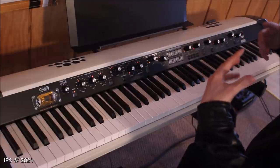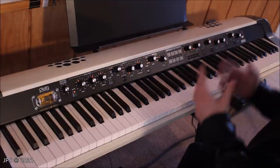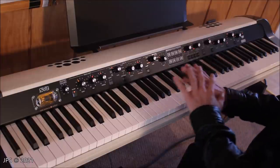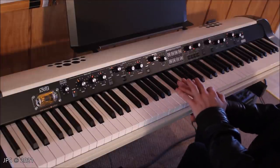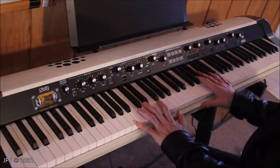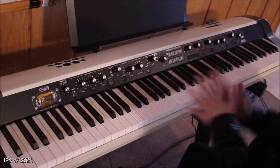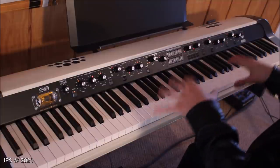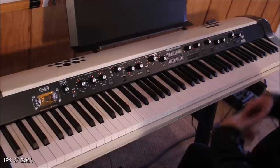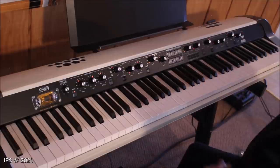The 7, although it looks heavy, and the Legend 70s, although they look very heavy, they're actually not anywhere near as heavy as they look. Every time I go to move them, I'm like, oh wow, it's so light. Whereas this one, every time I go to move it, I'm like, oh my goodness, it's so heavy. So that is perhaps a negative side of the Korg SV2, but I think the things it can do and the playing features of the instrument really make up for its heaviness.